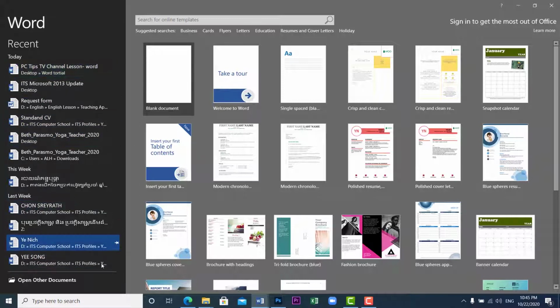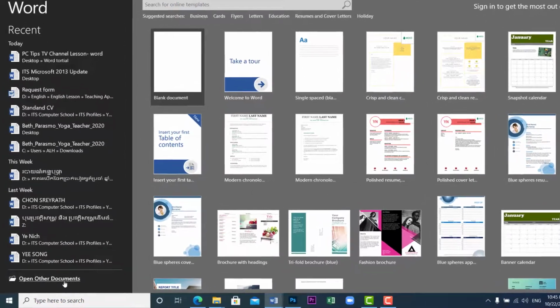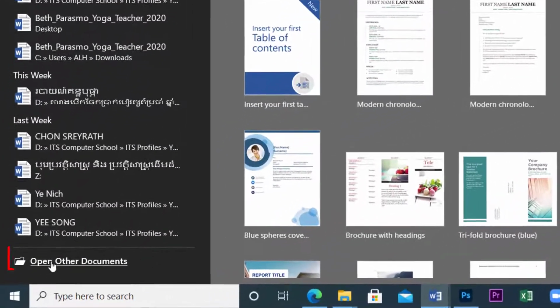Or if you don't find your document, you can click on open other documents and then it will turn to the page.